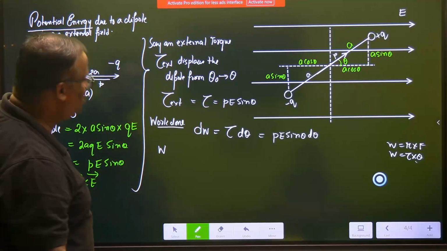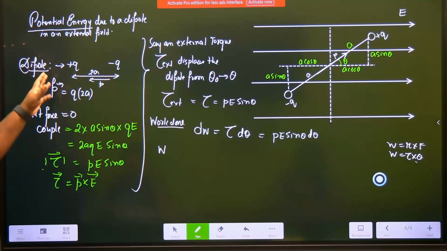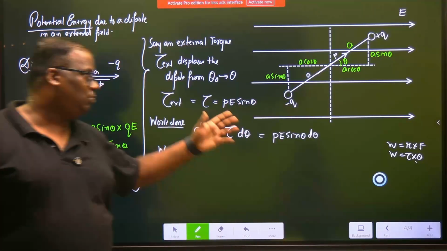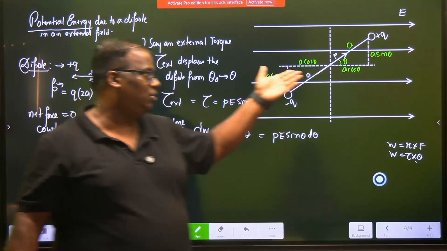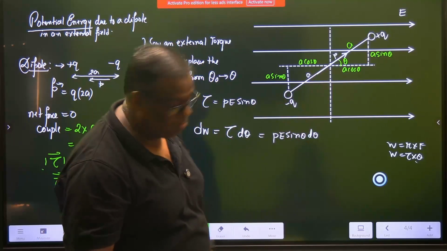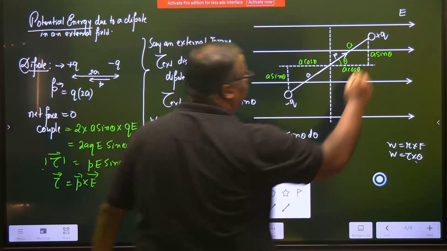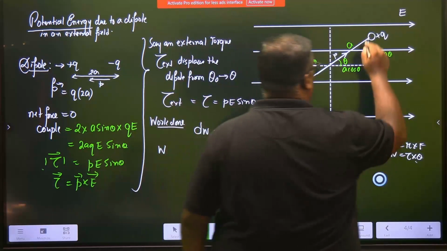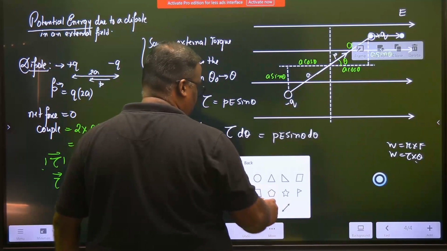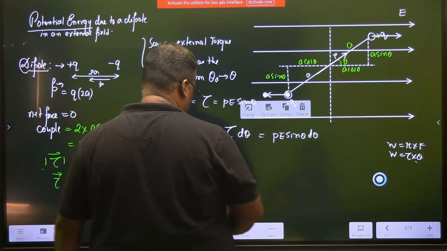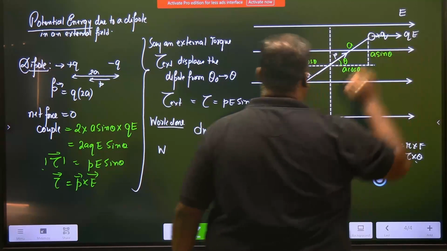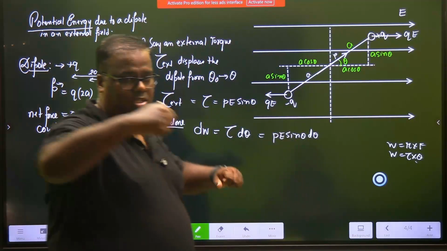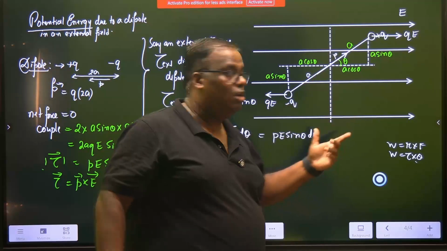If it is confusing you, once again, what is a dipole? A dipole is an arrangement of a minus q and a plus q separated by a finite distance of 2a. This dipole is being placed in an external electric field. Whenever you place a dipole in an external electric field, two forces are seen. One force on this side, and one force on this side. This force value is equal to QE, and this force value is also equal to QE. Direction wise, minus QE and QE. These two forces create a net force of 0, but do create a couple.